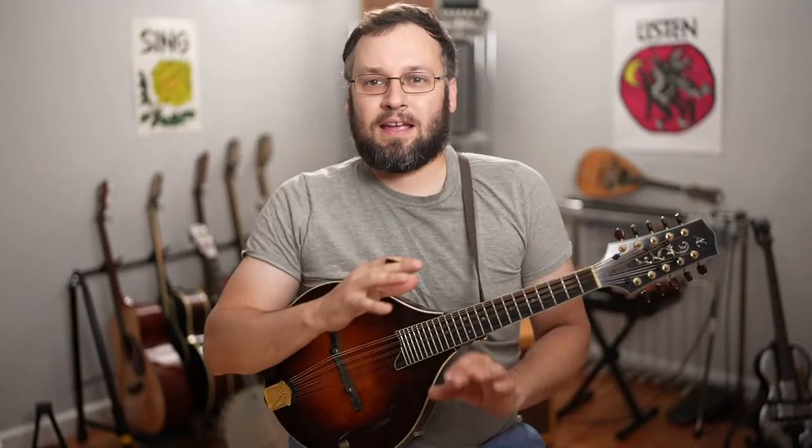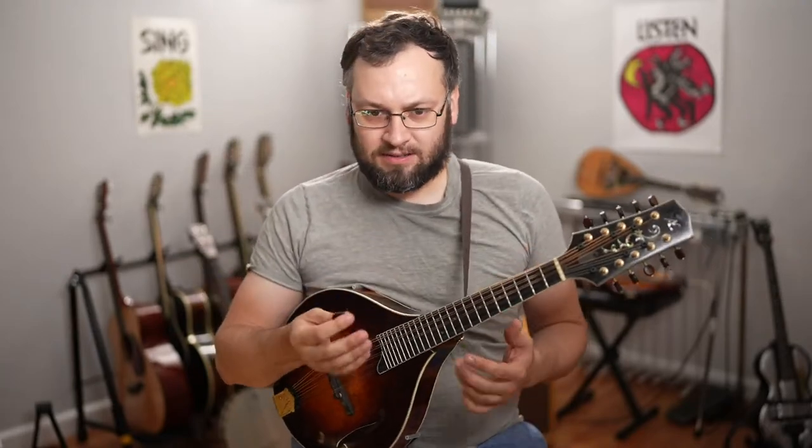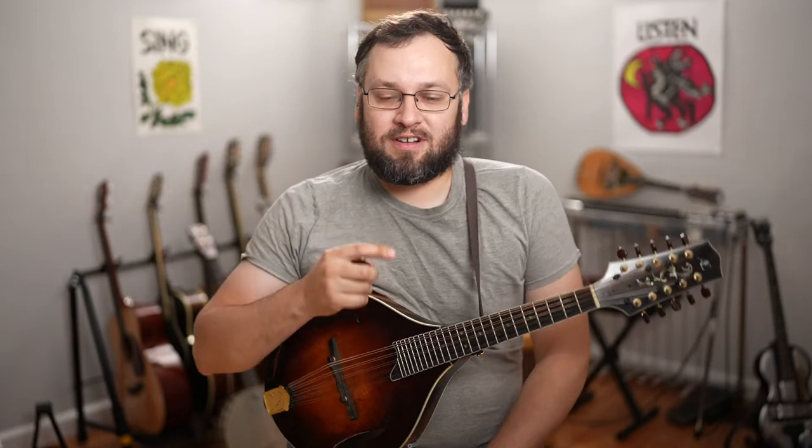Puts your pinky to work, and if you really go through them nice and slow, it makes you use your pinky a lot once you get into those closed position up-the-neck scales. Then when you go back to occasionally using your pinky for a tune like Blackberry Blossom, you've strengthened your pinky through those other exercises, and it'll feel a lot less like a stretch and a lot less like your pinky is underperforming.